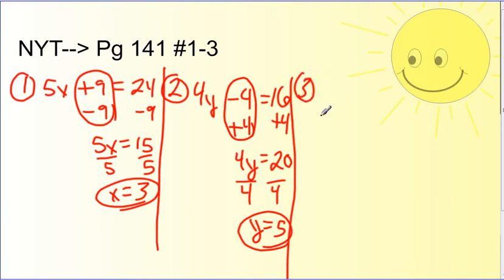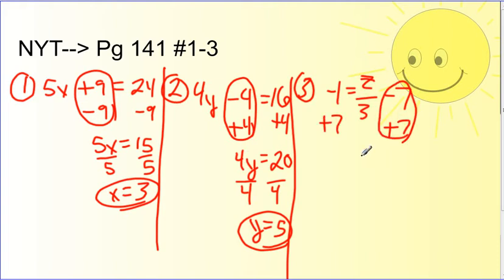Number 3 says negative 1 equals z divided by 3 minus 7. Ooh, I'm a little sloppy here. Looking at the textbook, not the board. Minus 7. Alright. Well, we've got divide, we've got subtract. We get rid of the add and subtract first. So we're going to add 7, gone. Add 7, z divided by 3 equals negative 1 plus 7 is 6. So then we times by 3 here, times by 3 here. These cancel. We get z equals 18.